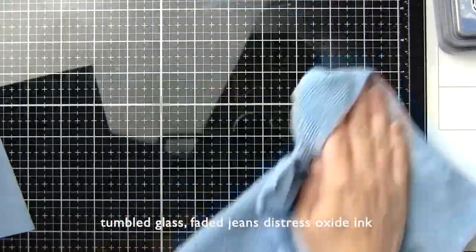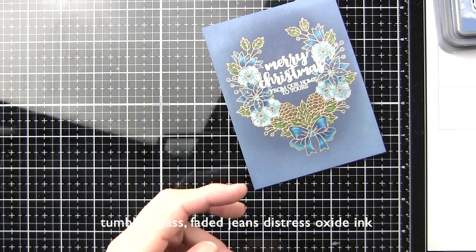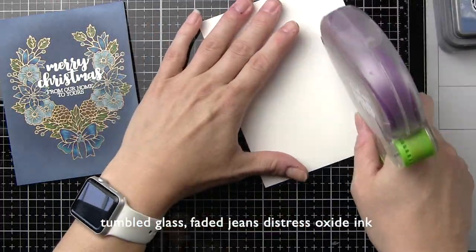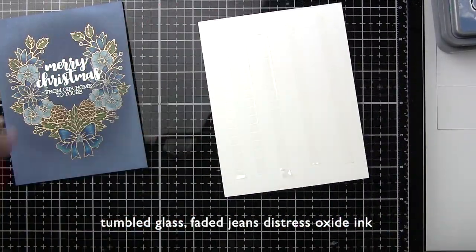So pretty. And then we're going to adhere this to our white top fold card base. And here is where the white embossing is going to tie in really nicely to the border all the way around our card.